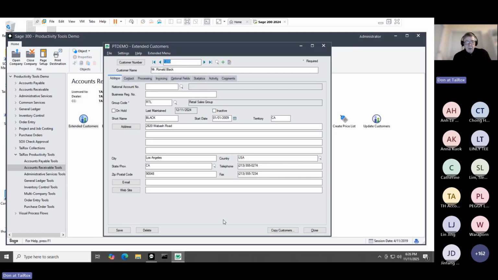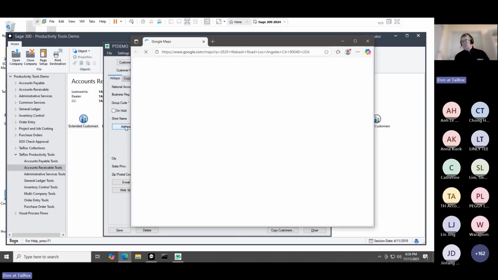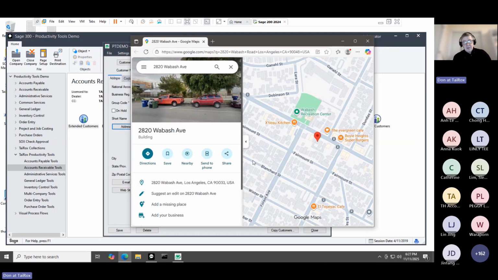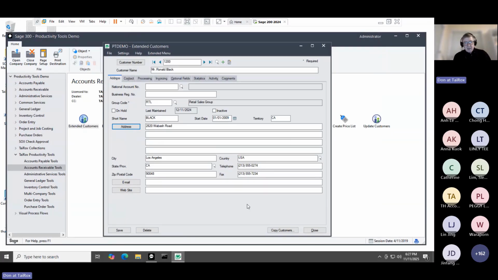A lot of what we call our integration piece, screen integrations. We've changed address from a title to a button. What happens when you click on it? Well, that's the obvious. It calls up Google Maps. This is where my customer is. Simple thing, convenient, can save you some time. Not a reason why you'd buy the product. Similarly, you can launch an email client if they have an email address typed in here, or their website, if they have a website address here.